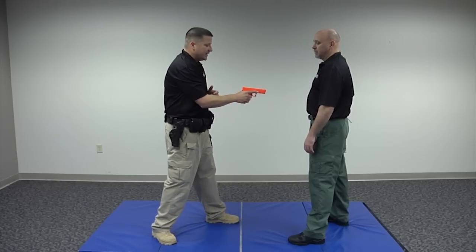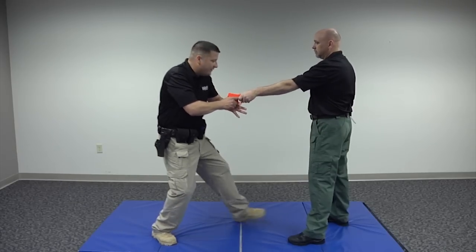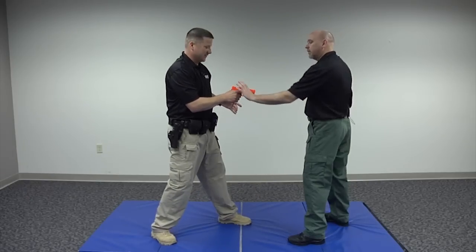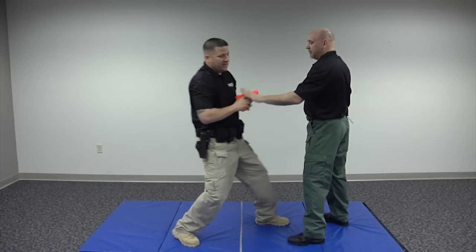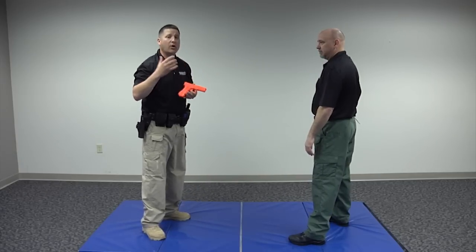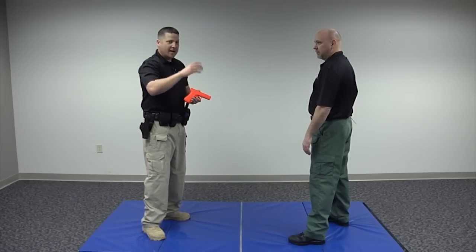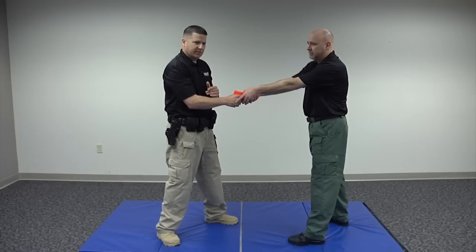Another problem is when he grabs, doing a technique like driving the gun up. That's what I was taught. You got to grab it the other way for this to work. Oh, so there you go. When you grab that way, this driving the muzzle up works pretty well. But the problem is, again, you have to have a fail-safe method that works regardless of whether he's grabbing with one hand or two, regardless if his thumbs are on top or below. So grab this any way you want, Frank. We're going to go real slow this time to demonstrate.